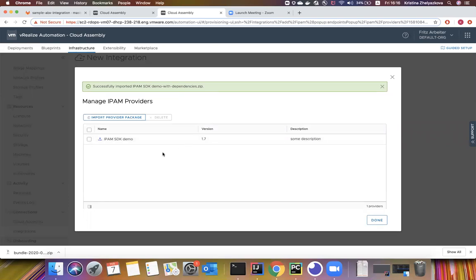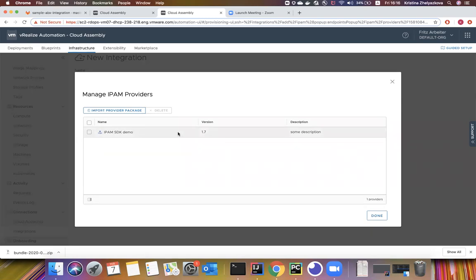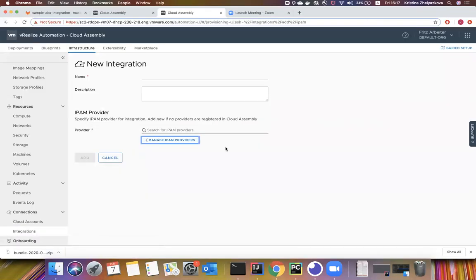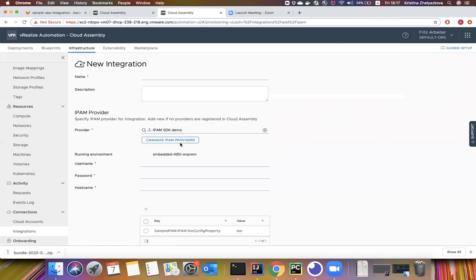And as I told you, you can see the name, the version, and the description I entered in the POM XML right here. They're the same as in the POM. So let's choose this package here. And I don't have other options since I haven't uploaded other packages.